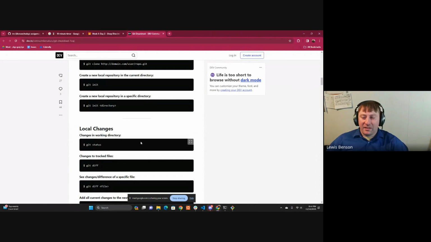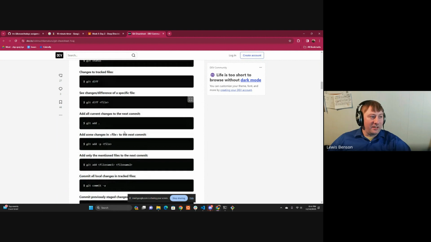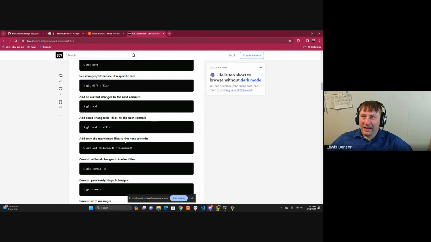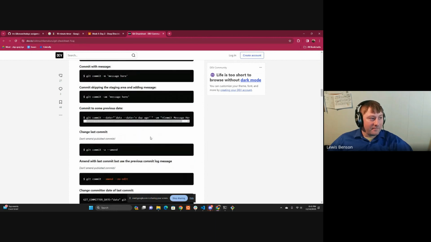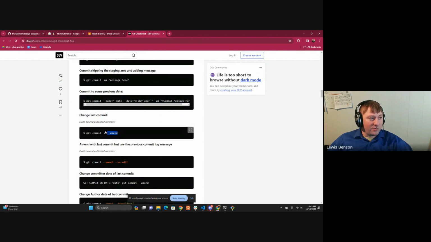But the main thing is the ACP process. Understanding that will put you far enough ahead with Git that you'll be able to pick up a lot of these other little commands as you use the tool. You'll come to a point where you're like, I kind of need to do this. And you can just check to see what the command is to do that, because there's pretty much a command for everything. Here's one that's pretty useful, is amending your previous commits.